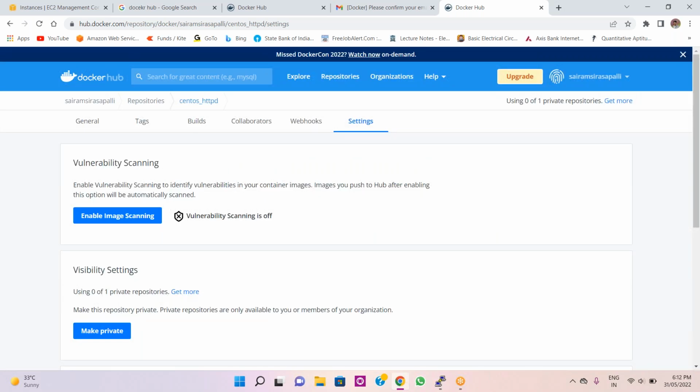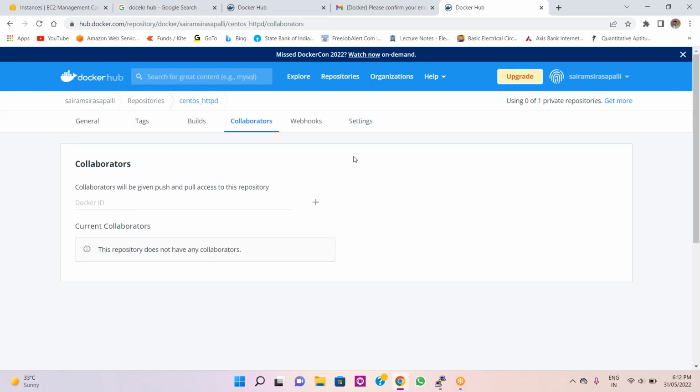You can scan your image. Click on the collaborators option. Here you can provide access to your repository. You can add Docker Hub IDs, other user IDs, so they will also get access to this repository. But as of now, our image is public. Now anybody can use it.